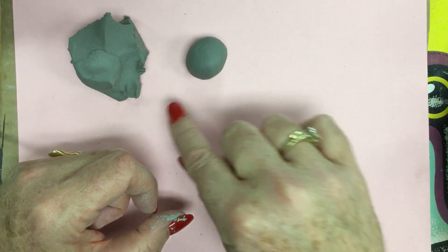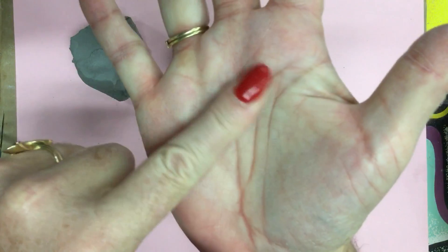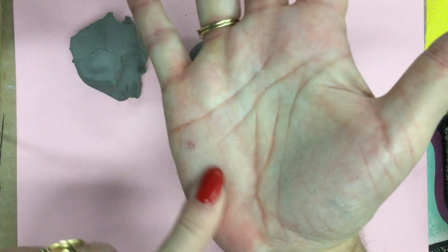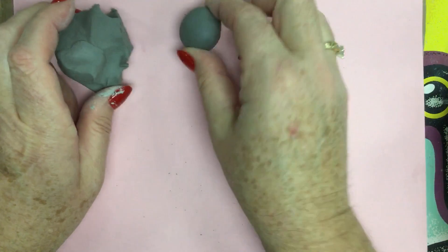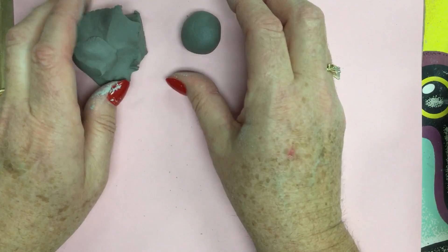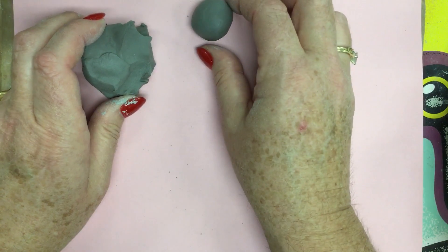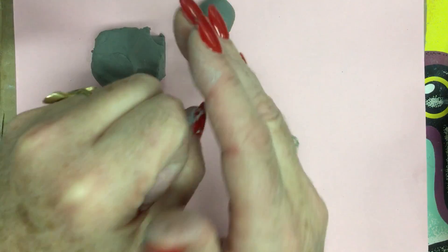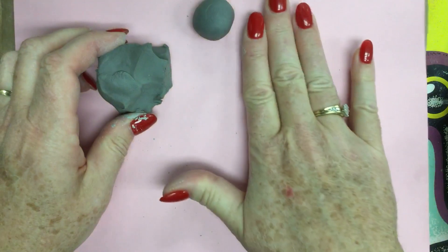The clay is continually drying out — the moisture from the clay is right on your hands, and it's pulling the moisture from it, which is not a good thing. So the thing to remember when working with clay is try not to touch it too much, only what is necessary. You don't want to spend a minute or two rolling a perfect ball that you're going to squish anyway.